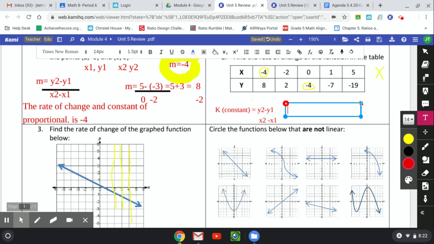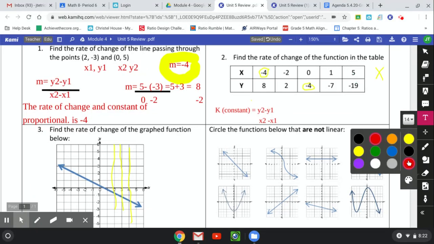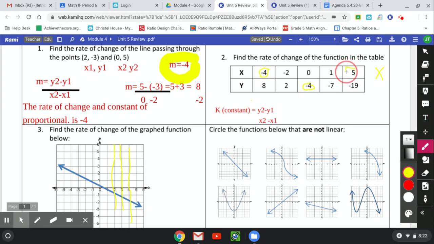Now, here's the thing to not get caught up on: these are your x values. As you go to the right, you're going to have an x2. So I'm going to use red for the values that I want to be my sub 2 values and so forth. I want these guys to be red. So this is going to be x2, and this is going to be y2, and I'm going to use fuchsia to make these my 1s, okay?